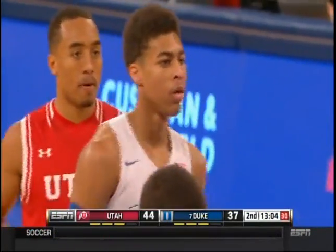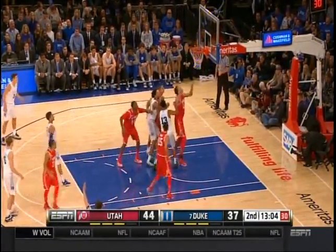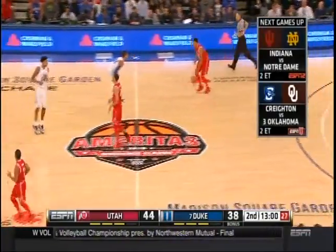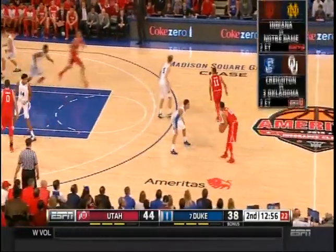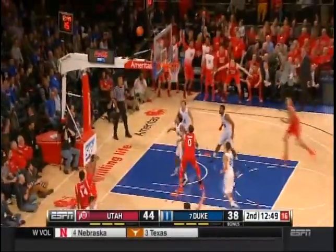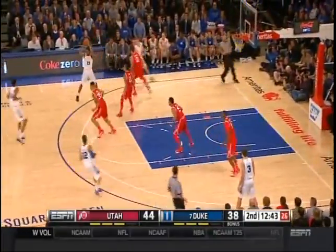Talk about the Pac-12. I think there's no question they're going to be one of the contenders because it'll be very tough to beat in Salt Lake City. They're very rarely going to lose at home. Great home court atmosphere at the Huntsman Center. The crowd's been coming back up in recent years with the success under Coach Krystkowiak. Some good basketball coming up. Indiana, Notre Dame. Indiana's beating up a lot of cupcakes. You're going to see how they do against quality now. Tucker, a three that wouldn't go. Luke Kennard the rebound, and Duke tries to push it.